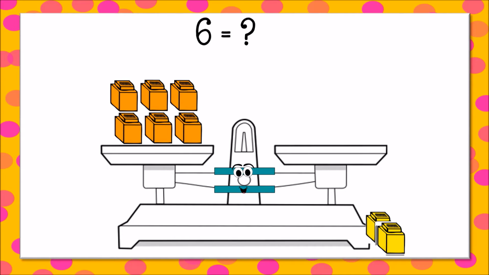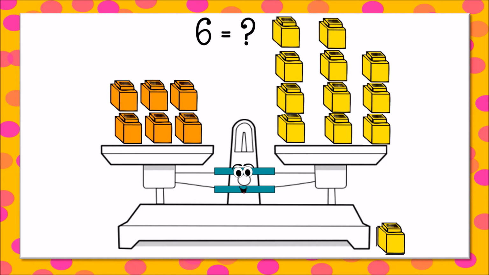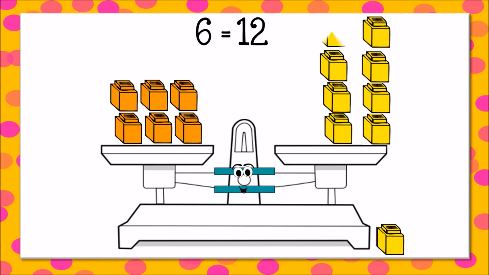Let's take another look. Here we're seeing that 6 is on one side and 12 is on the other side? Well, that's not equal. That's not the same amount on both sides, and there isn't a balance. We need to do something to make this balanced. Well, we could take away 6. So now we have 6 on each side. So 6 is equal to 12 take away 6.